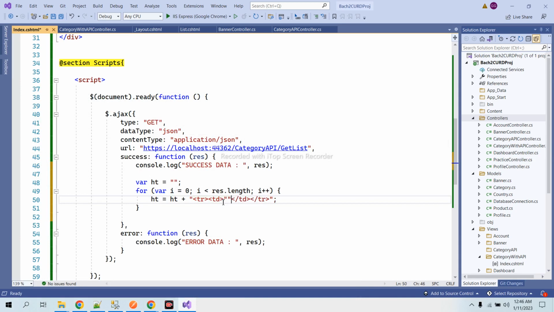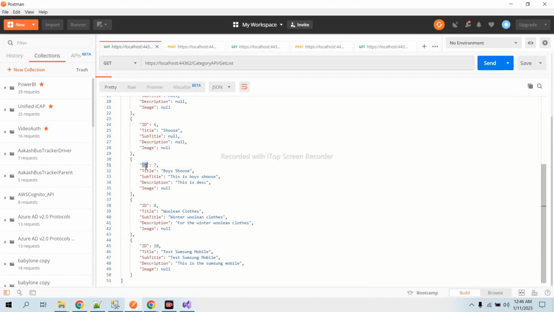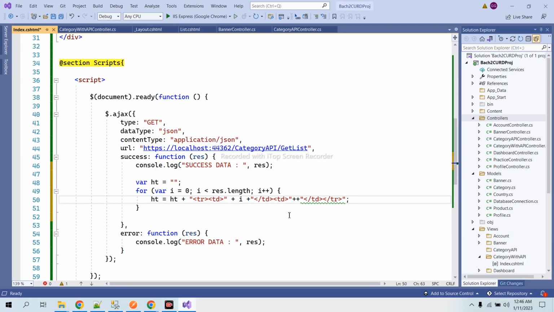That's why I will use plus plus i here. Again I am going to take a td, and in this one we have to put the id. We can see the id is in capital letters. I will copy that, and remember this is case sensitive. res[i].id will be automatically bound there.